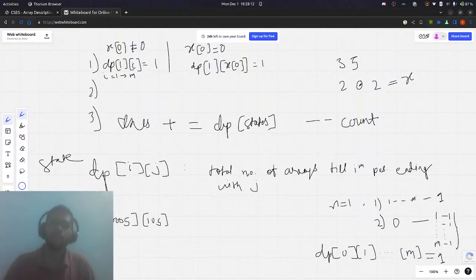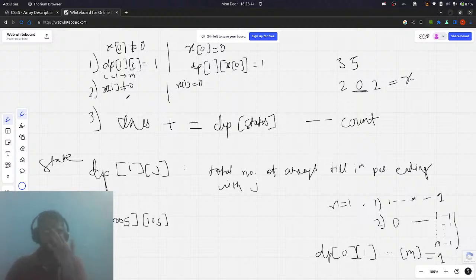Transition, for any element we have two options: if it is not equal to 0, and if it is equal to 0, right?